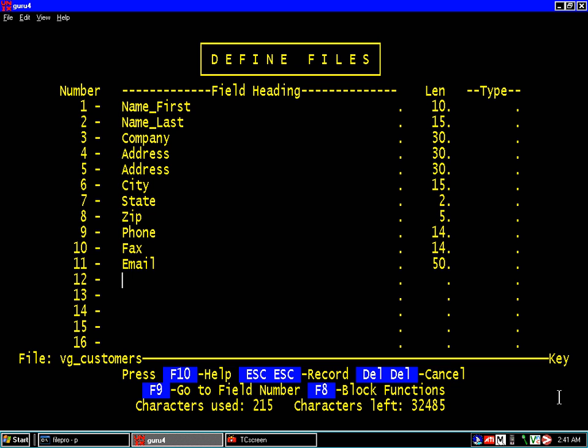You could place anything wherever you want. I'm going to get rid of that field. And let me explain this. Why did I type this up here? I typed name underscore first. That's a little awkward, isn't it? I did that just to show you something. That's not the way I would normally do it. But you remember I told you that Filepro can refer to each field as its field number or as its field heading or its field name.